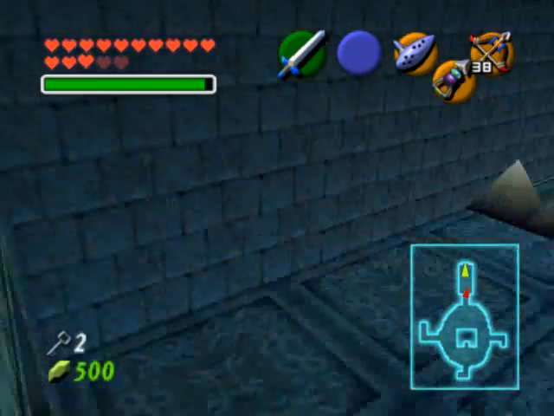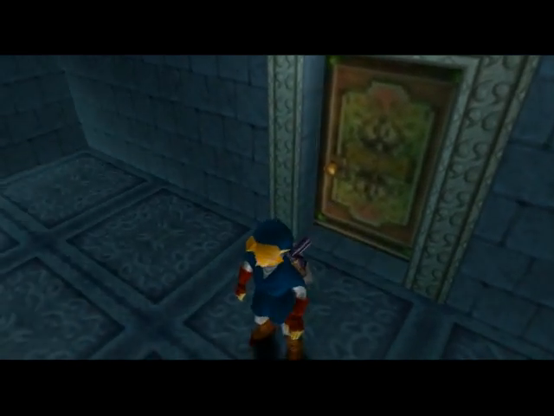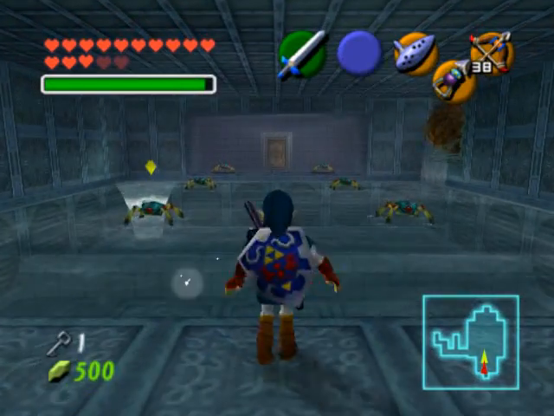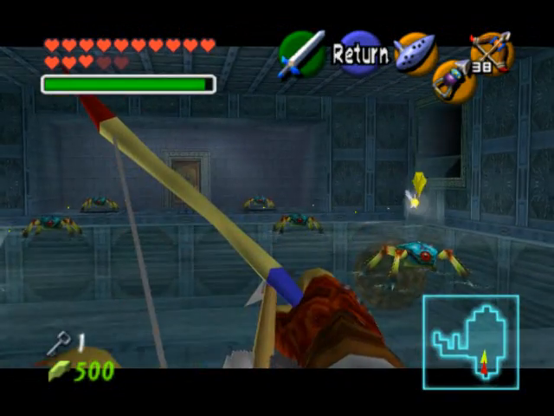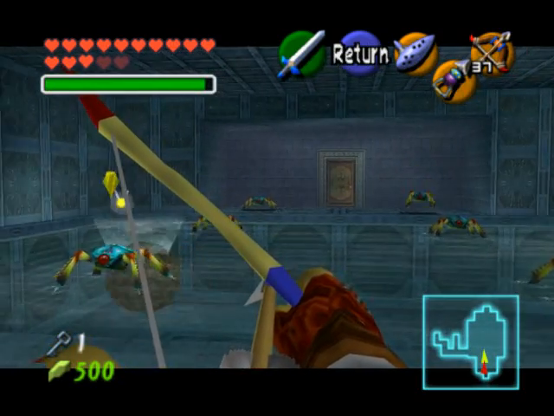Now, you head through the locked door. This should leave you with 1 small key remaining. If you do not have 1 small key, you will not be able to complete this next section. Now, in this room, the goal is to get to the other side. The enemies don't really matter, so I think it's better to just avoid them.